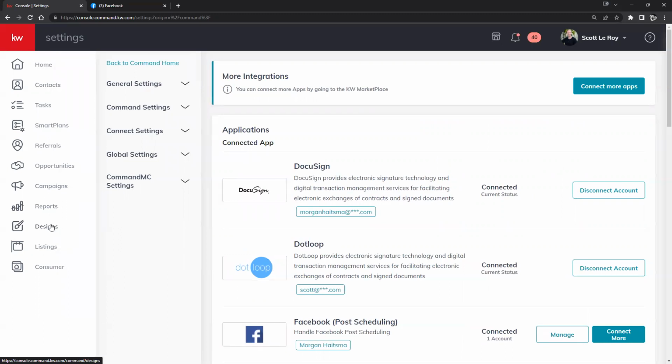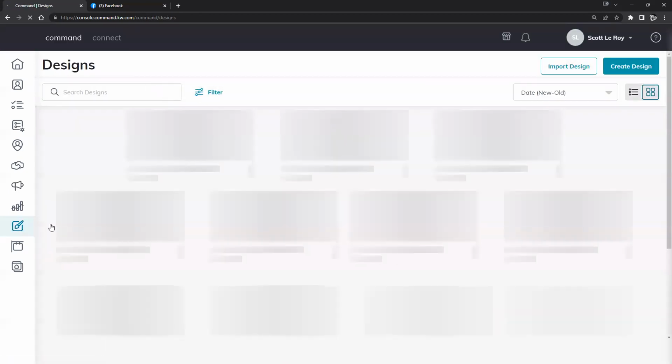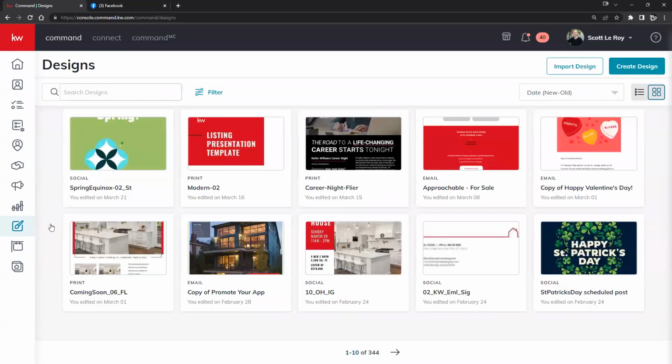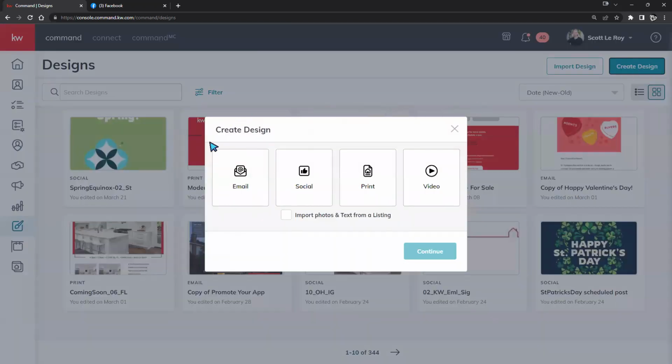So clicking on designs here, we're going to create two quick designs, one for our paid ads and one for our scheduled posts. So we want to engage with our internal group, and then we want to also hunt for leads. Taking a look at this right here on the top right hand corner, we can click on create design, and this will give you 4 different options depending on where you want to send that marketing to. Since we're creating marketing for social media today, we're actually going to be inside of the social square.